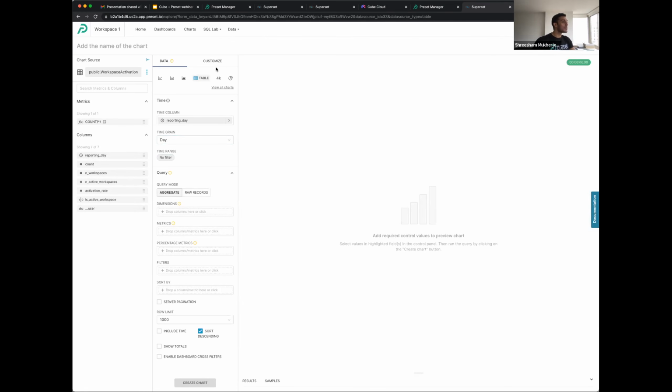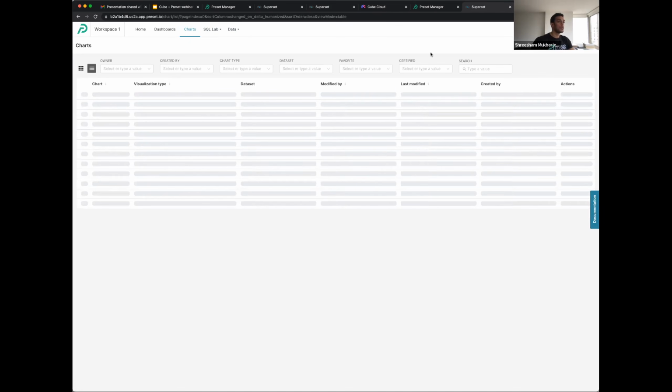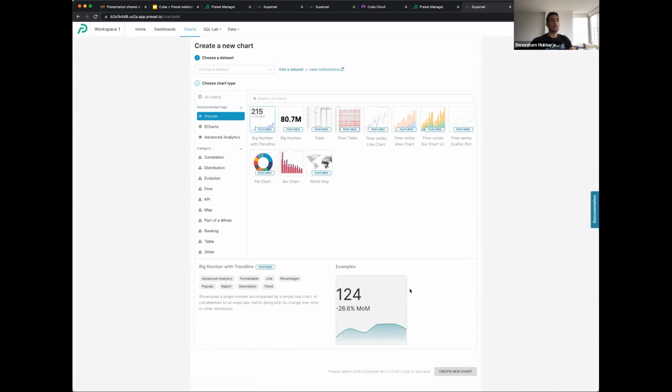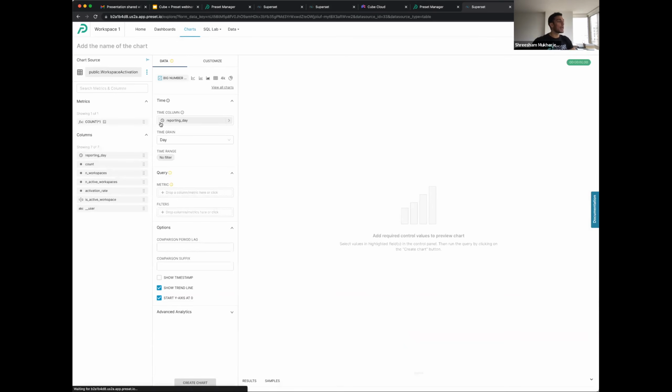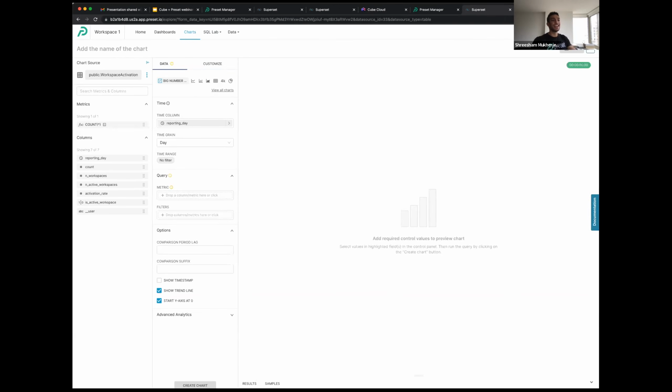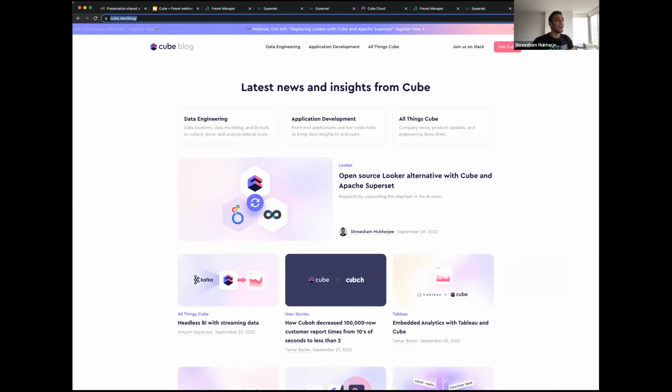So one of the charts that I wanted to create, I'll just go back directly through here. Plus is a big number trend line, because as Igor showed in that data model, what we're really looking at is workspace activations and specific metrics around that. So I will grab that dataset that we saw was already in my space, and create a new chart based off of that. And again, all of this information, the schema information and everything, sorry, this is just where the Zoom little header thing blocks your tabs out.